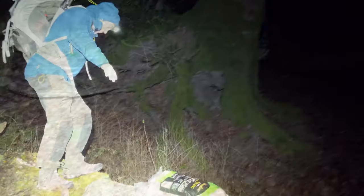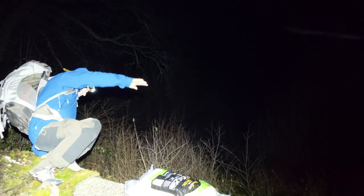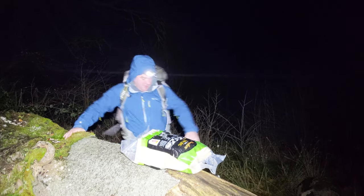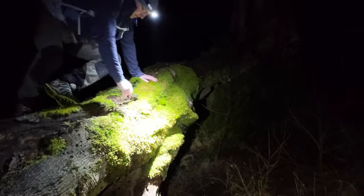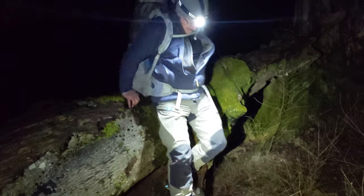Fallen tree. I'm not jumping. I've put my ankle on my foot. Well done. There we go. Let's see you do it. Whoa. Right, on you go. I'll laugh at your attempt. Leave it. Oh.